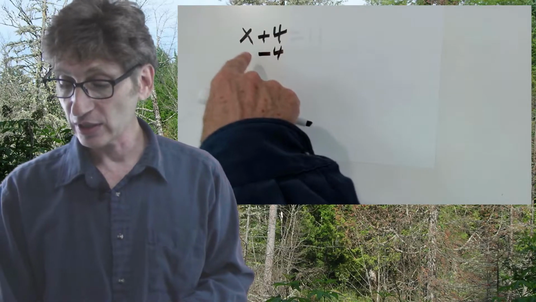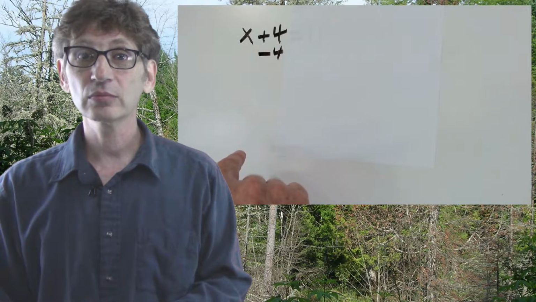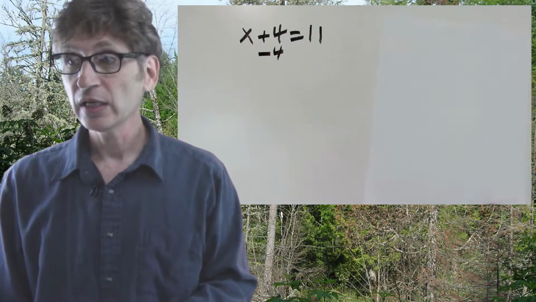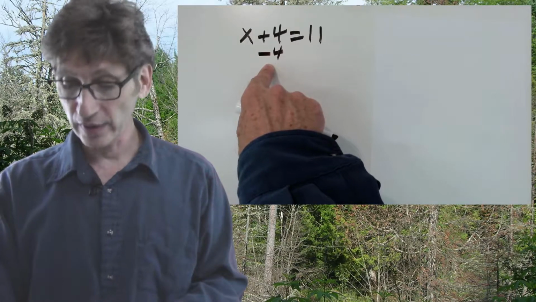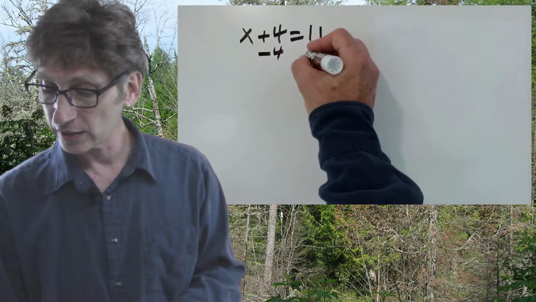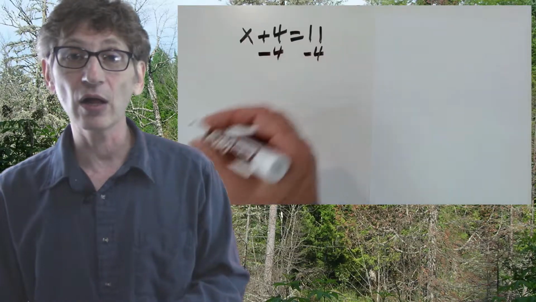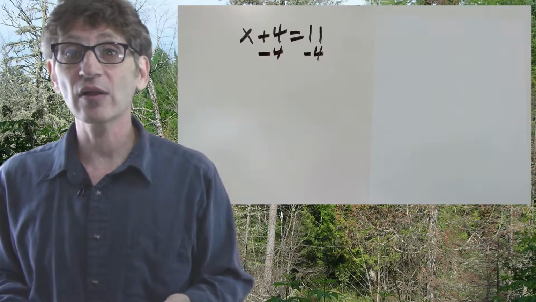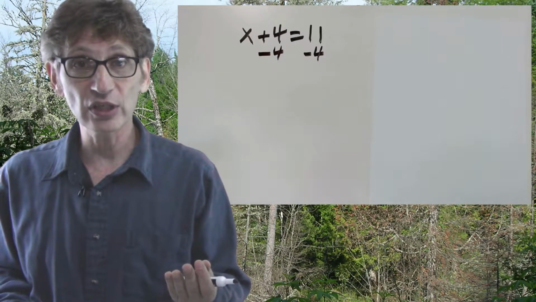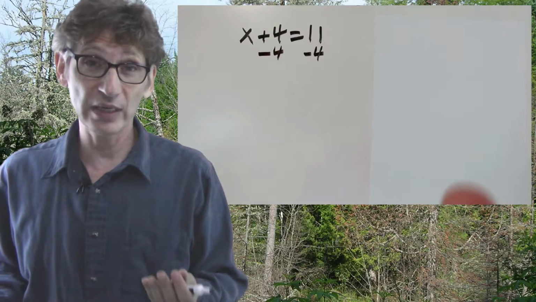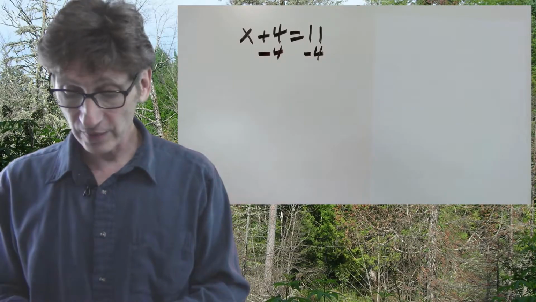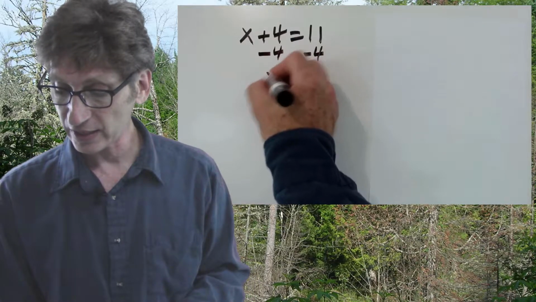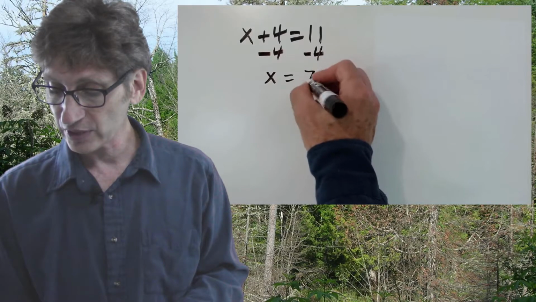Now on this side of the equation, I have x plus 4 minus 4, and that will leave me with x. On the other side of the equation, interestingly, if I subtract 4 on the left side, I must do that on the other side of the equation as well. This is the subtraction property of equality. Properties of equality tell us that whatever we do to one side of the equation, we must do that to the other side in order to maintain equality. So in this case, if I subtract 4 from both sides of the equation, on the left side I'm left with x, and on the right side I'm left with 7.